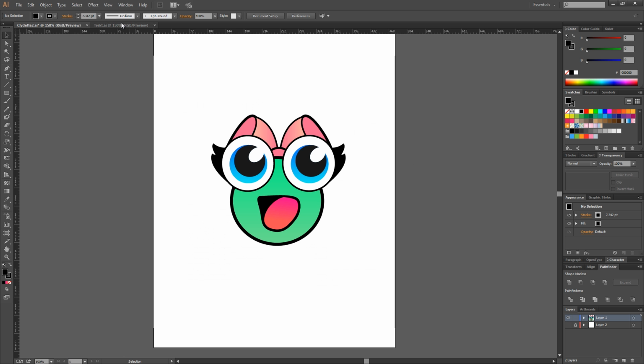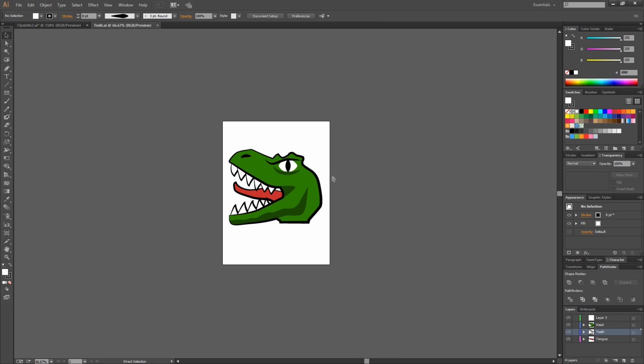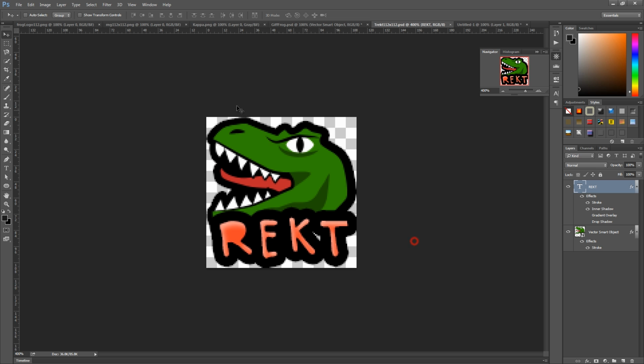So when I was viewing the icon or emoticon at 112 by 112, it actually looked really good because you could still see the teeth and the eyes. But when I shrunk it down to the 28 by 28, it lost a lot of detail and you could barely even see the teeth. So I went back into my original Illustrator version and made both the teeth and eyes a lot bigger. Then I brought it back into Photoshop and did the resizing process. And then everything turned out to look really good even at its smallest form. So make sure to keep that in mind.